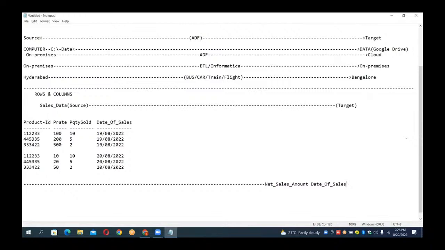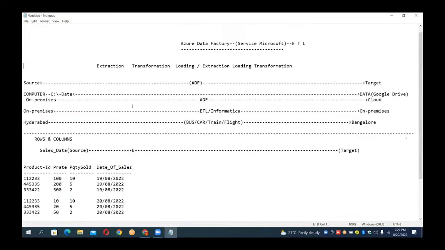So this is my target, guys. As I cannot type it here, I'm just typing here. This target is required by the management of a sales industry, let us assume some supermarket management. They want how much amount is collected, the total amount of sales, and the date of sales. So now guys, the story starts from E here. What is E? E stands for what?